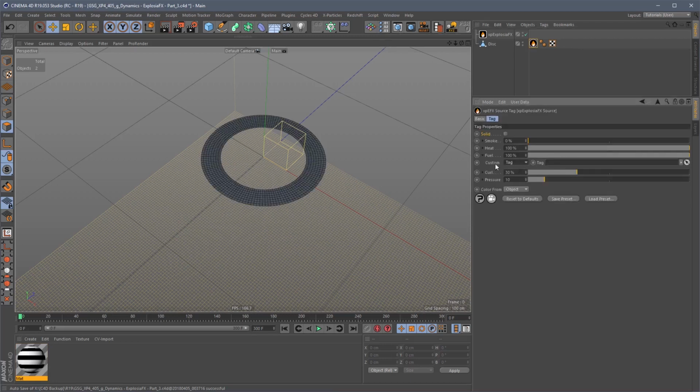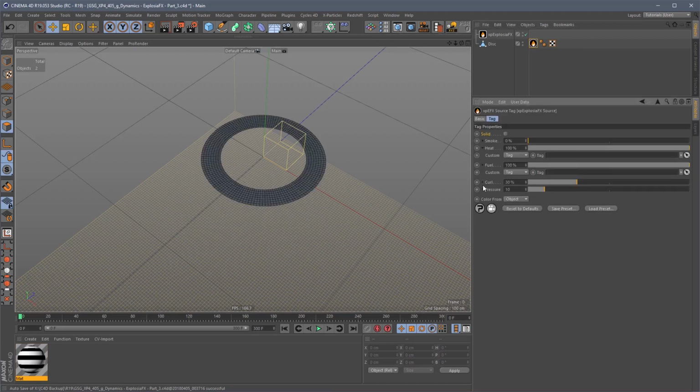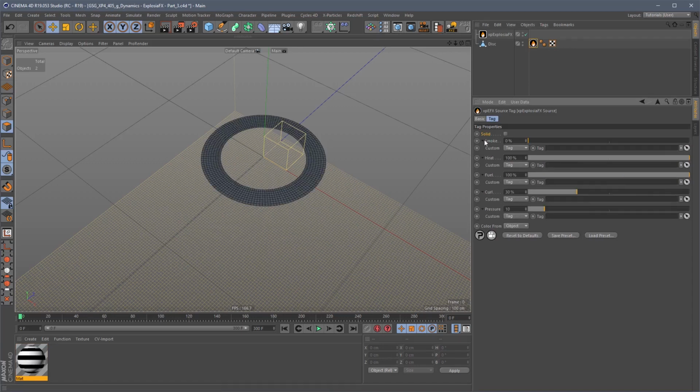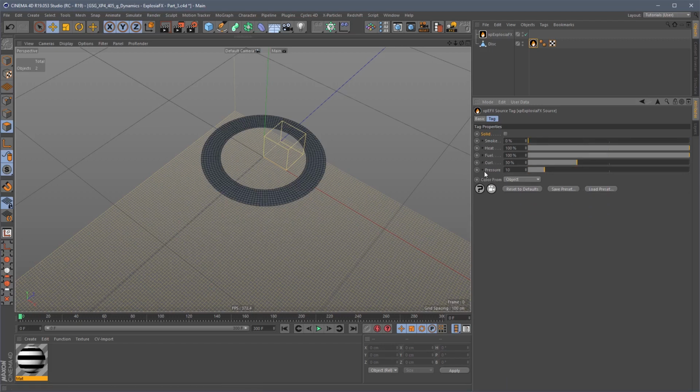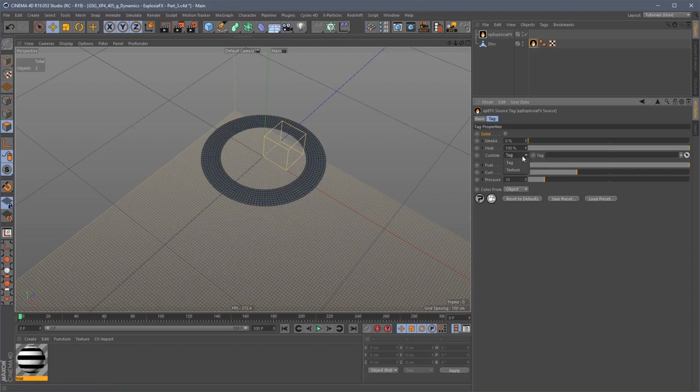So that's texture and tags in here, and each of these has one of these. So you can have it drive the pressure at certain parts of the object, and loads of control. It's really fantastic. When it comes to production stuff, the more control, the better. I mean, it can be quite intimidating to look at, but there's so many scenarios where you'll have one of these things and you'll be like, wow, I'm so glad this is here. This is going to save my bacon today.